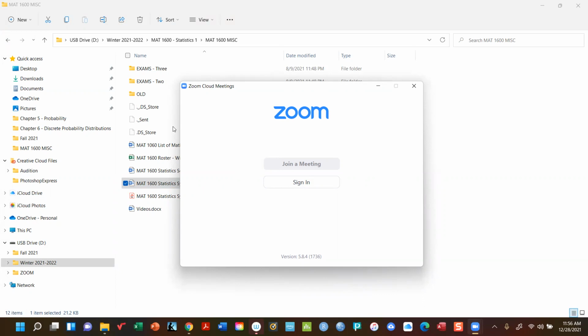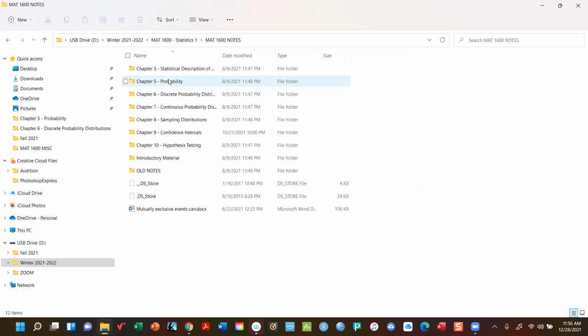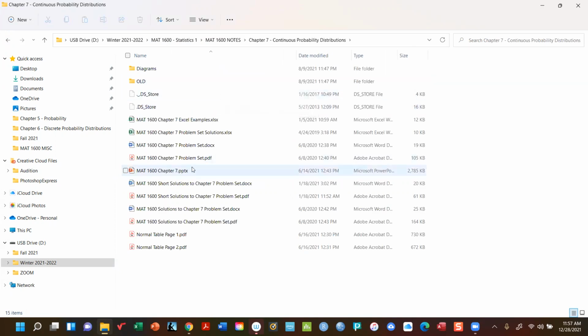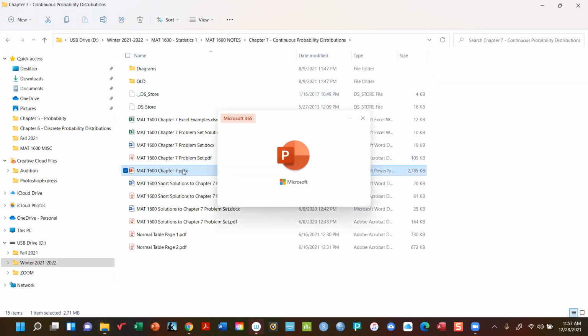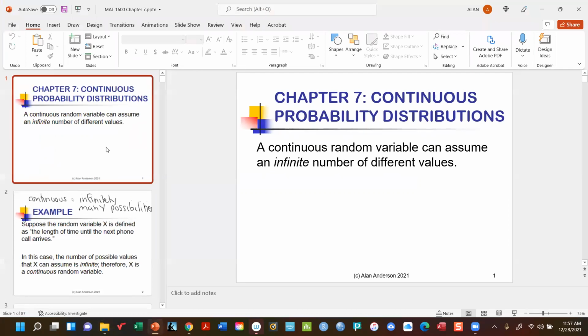With Poisson, if we know that there's so many phone calls taking place every hour, we can't have a negative number of phone calls. But when we start looking at continuous distributions, suddenly we have to allow for the possibility of negative values on top of the idea that we have an infinite number of possibilities. Now, because of that, the calculations get even messier, and we're going to have to lean on another way of doing the calculations. We can either use calculators or else we can use tables.